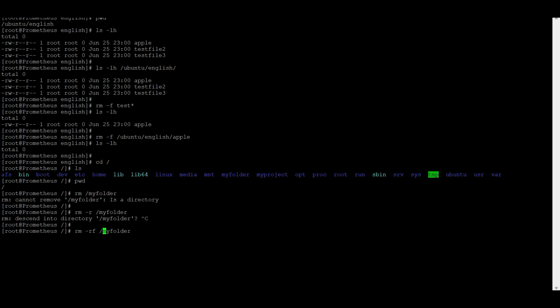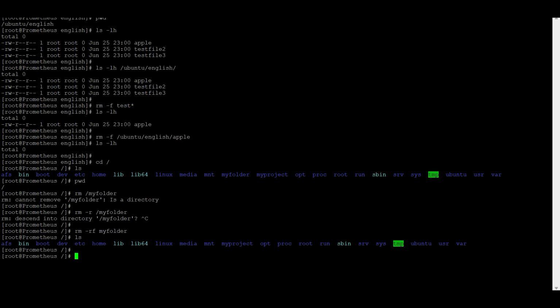don't give space, and better you remove the space and go to that particular directory. For example, if it is available inside the slash, then first go to the slash, then directly run from here with a relative path. Okay, I'm going to run here. So now see here, my folder was there. Now my folder was not, it was deleted. See, that will be available inside the MNT and my project. Correct. See, like that we could delete a directory, and we could delete a file. Okay.